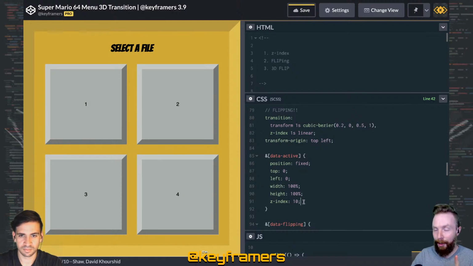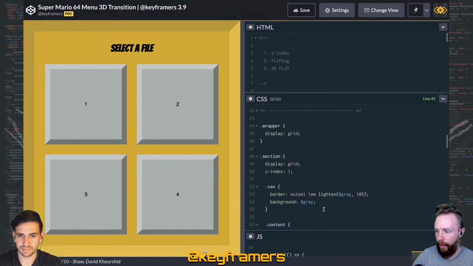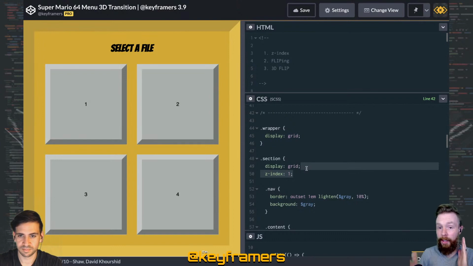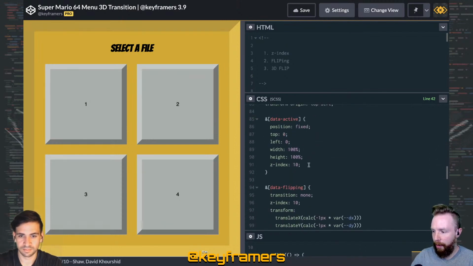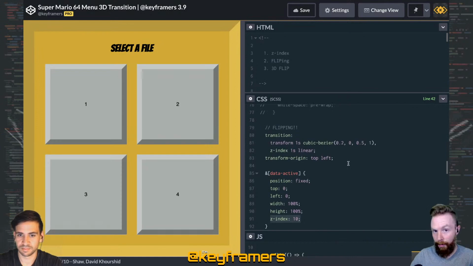Now, the important thing to remember that we ran into with this is you can't just have the z-index that you want on this active state and then no z-index here, because if you're transitioning, you have to transition from two numbers, not from auto to 10. The same reason you can't just do a height transition from height auto to height 100% or height 200 pixels, whatever. So you have to set a z-index that you're going to and from in order for that transition to trigger properly. So that's z-index.